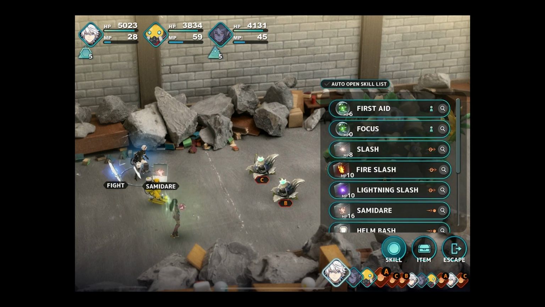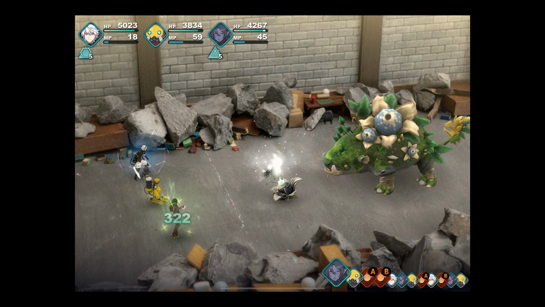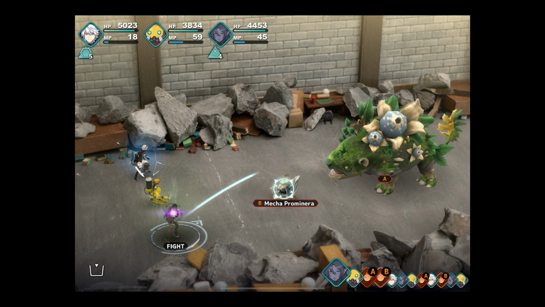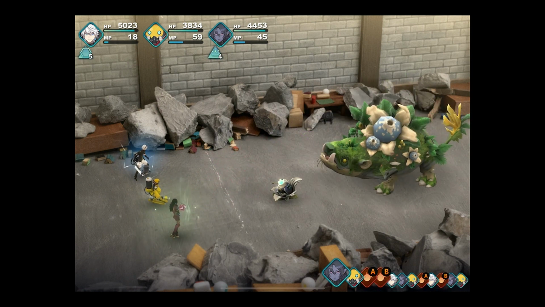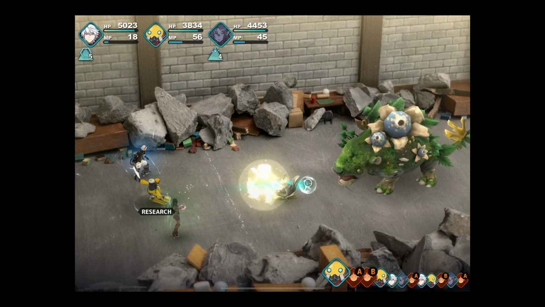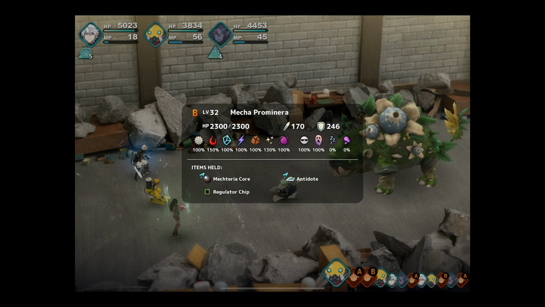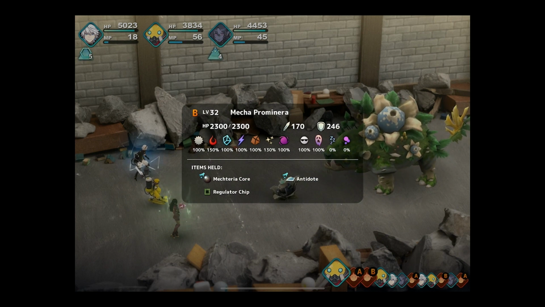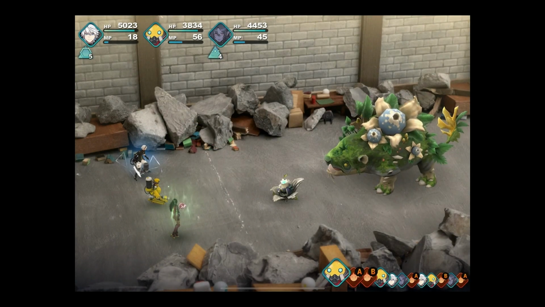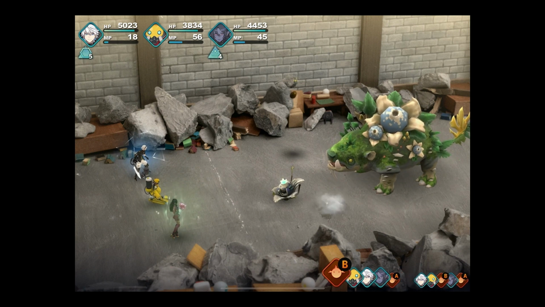Let's use Fire Slash since that looks like a plant. Aha! How right I am. Let's attack that guy. And then Prickle. They're both alive for research. Okay, Magda Promenera. And get the regular chip from it. Weak to fire and holy. Garlamash. Only weak to fire. Good to know. So, is this going to be like leech seed?